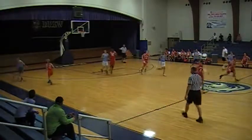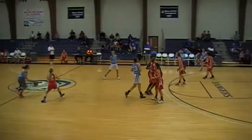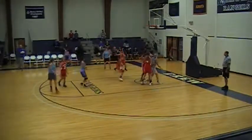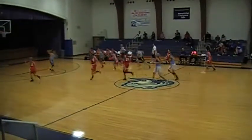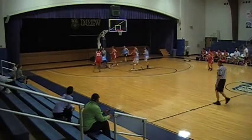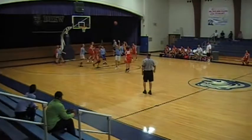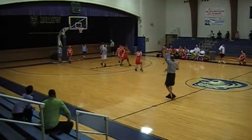Rebound by the Thunder. They trail by 5. They've gotten it as close as 2. 8:12 to go. Coleman, he has a look. Doesn't go down. Minutemen have it. They lead by 5. Nice pass, number 2. Runs him into a defender. And the Minutemen kick it back out to the point. Shot is short. Thunder will have it.